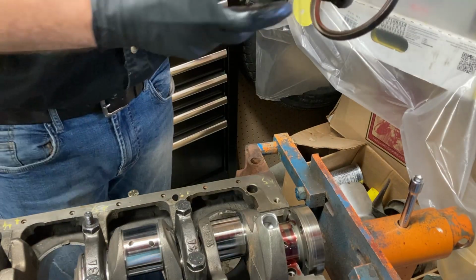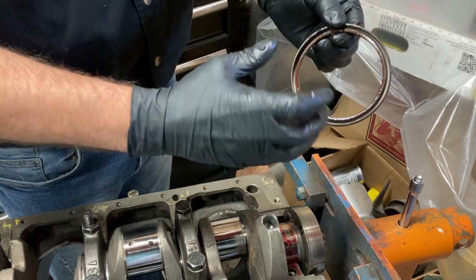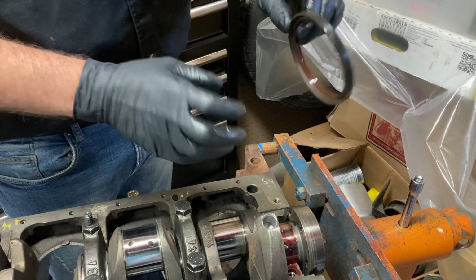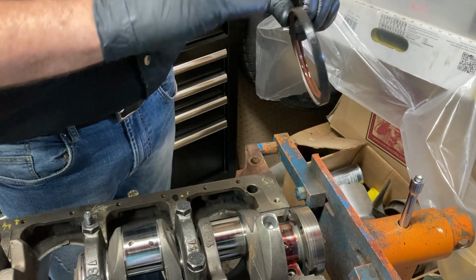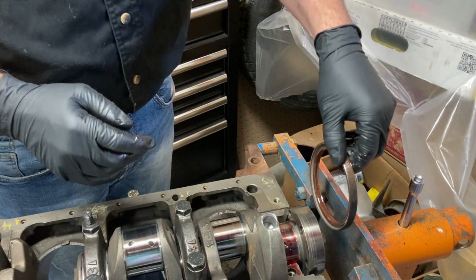Okay, we're going to put our rear main seal in, and you can see that this side is flat. This side has a channel in it. That channel goes in towards the crankshaft, and the oil pressure can get in there and help keep it sealed. The other thing we did is we don't want any leaks out of this, and if you choose to do this, you can. If you don't want to, that's fine. But we put a little bit of RTV or gasket sealer maker on the seal itself. We're going to slide it in.